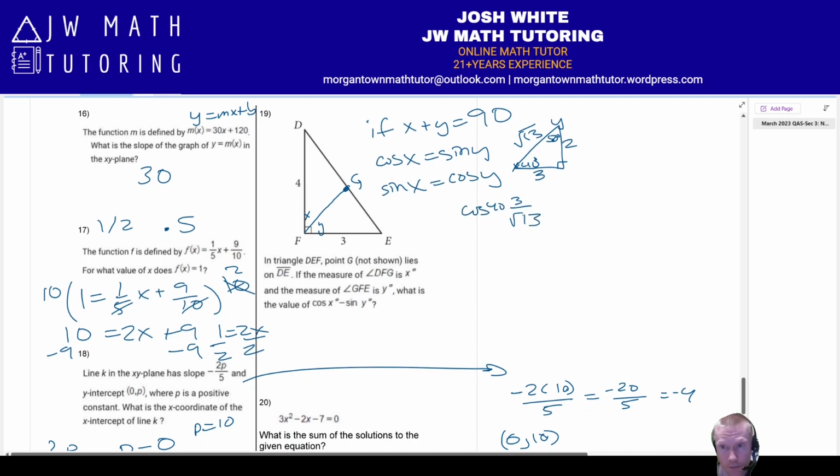Okay? But notice if I also did the sine of 50, I take the opposite, which is 3, over the hypotenuse, which is root 13. So notice the cosine of one angle is equal to the sine of the other angle, and both angles add up to 90 degrees. And the same is going to be true if I do the sine of 40, which is 2 over root 13, and the cosine of 50, which is also 2 over root 13. So if you know that, what happens here is that you could substitute in, like, the sine of y is just equal to the cosine of x, and this is just going to be equal to 0.